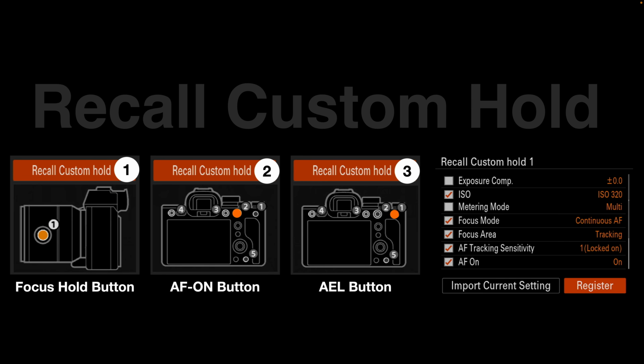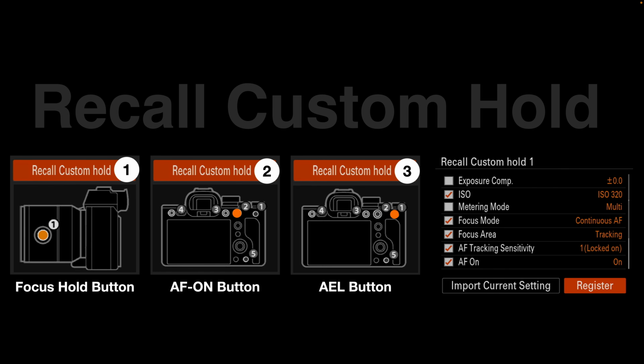So you have to hold down the custom key while depressing the shutter release. So let's take a look at how we can use these recall custom hold settings, or how I use them would be fairer to say. Now, on very recent additions to the Patreon website, I've started adopting a sort of PAL workflow approach to the 3 recall custom holds that I choose to use.